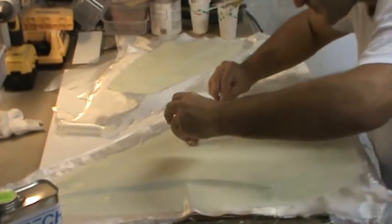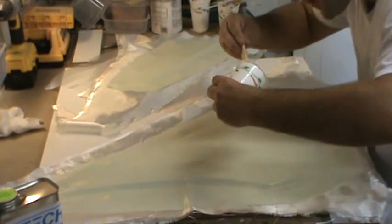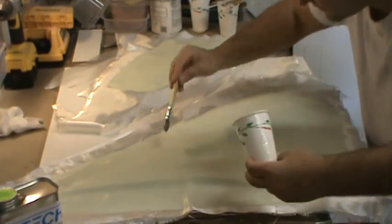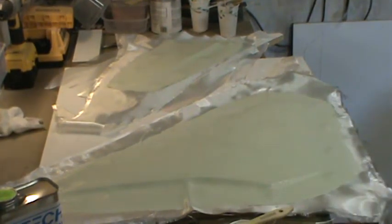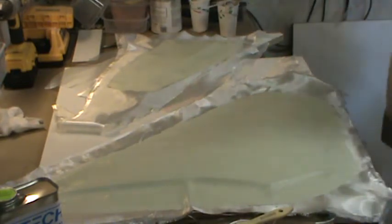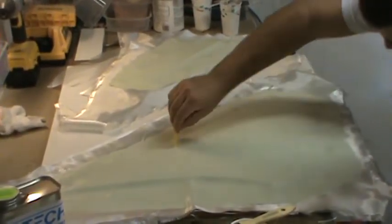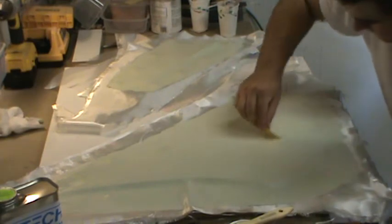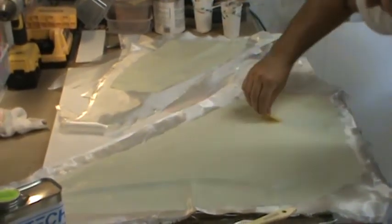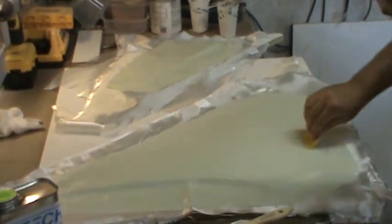These are my first really big set of molds and they're just going to keep getting bigger as I go along with this project. I've done a lot of research, I've helped a couple of guys at work do some of this stuff, and I've done some vacuum bagging before on a couple of other airplanes at other places I've worked. I've got a fairly good understanding of it, but composites are like sheet metal and electricity — you can learn as much as you want and think you know it, and then something comes along and completely changes everything. You're always learning.